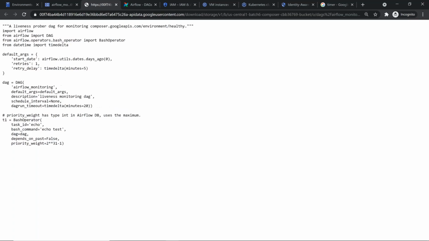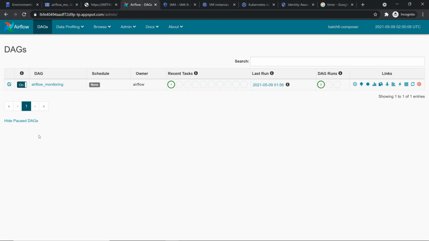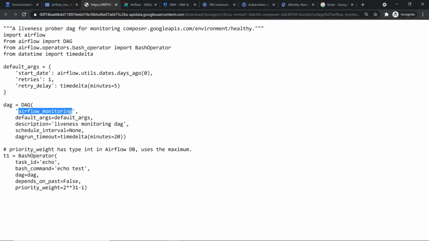This is the content where it shows the name which is going to be shown in your Airflow web application, what name you want to see and what it is supposed to do. It's going to check the liveness, whether it's up and running or not. It's just going to do an echo test.